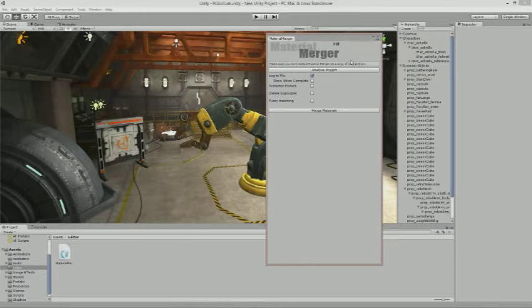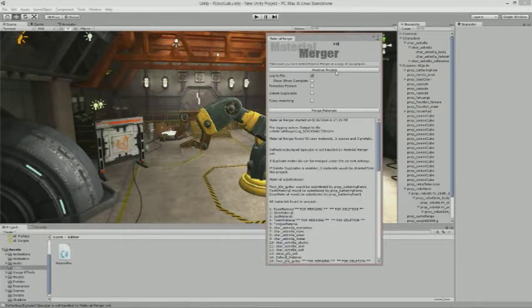I'll explain more about setting up your project in a second, but first of all I'll go through the options that are in this menu here. The first option is a button to analyse your project. This button is harmless, you can click on this and it will do nothing to your project. It will just scan through and give you some information on your project. So click on this here for the Robots Lab scene, and the output is generated in this window here at the bottom. It tells you that file logging is active. We'll talk more about that in a second.